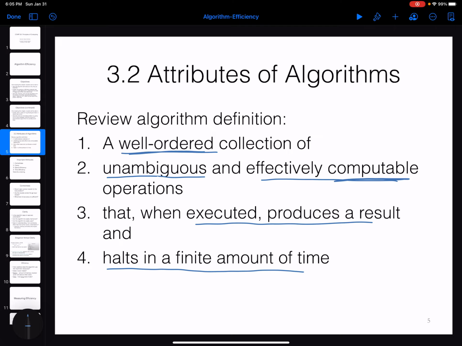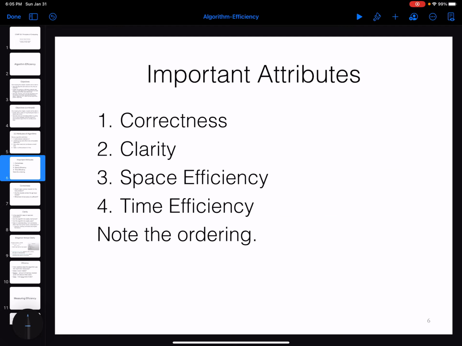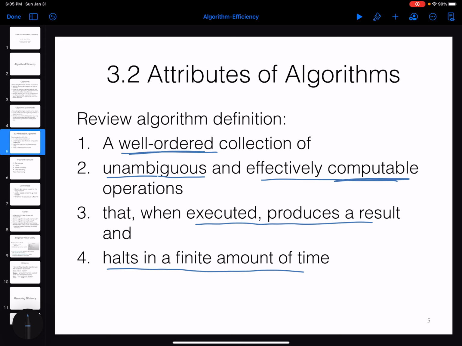When we want an algorithm, that algorithm should actually work. There are some other attributes that we care about. Although in this definition we said that the algorithm should produce a result, we don't just care about producing a result.